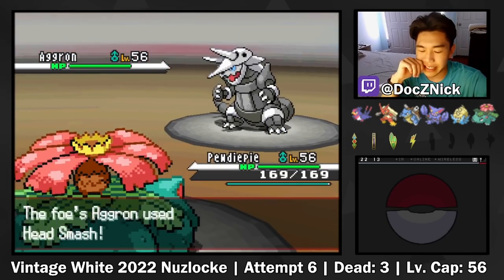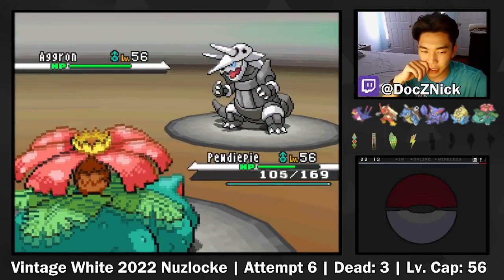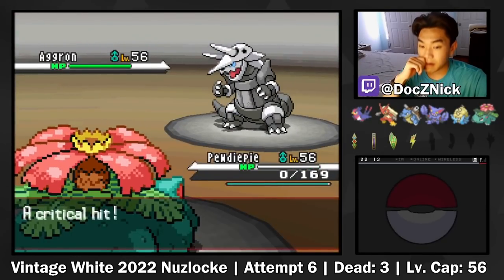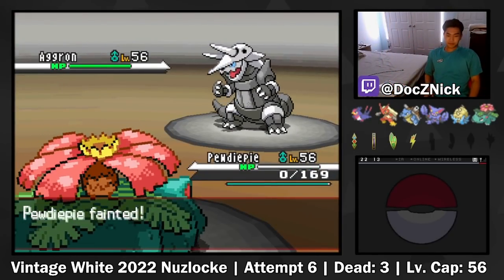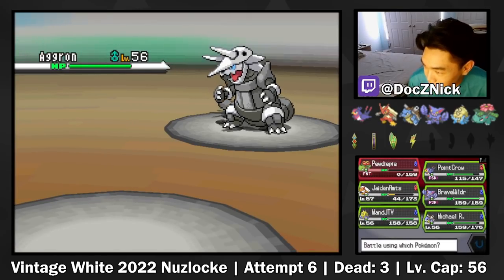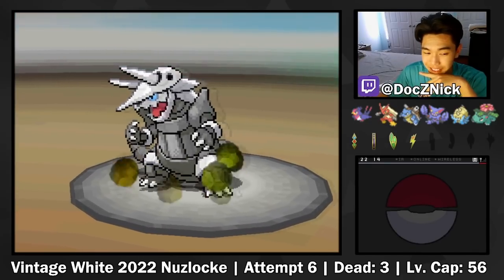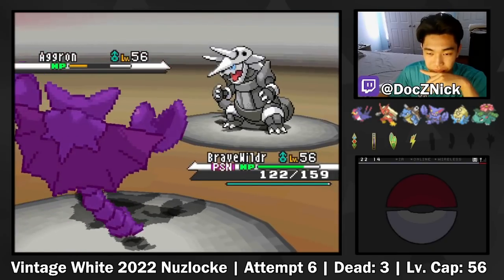It's Head Smash, right? Yeah, that's what I thought. And it doesn't take recoil? Doesn't break its Sash then. Was that one of the two rolls? Yeah, it was. Venusaur was good too. Yeah, that's such a shame.